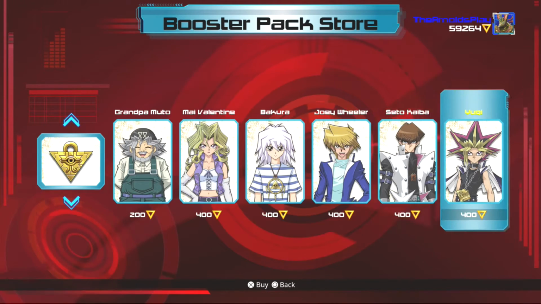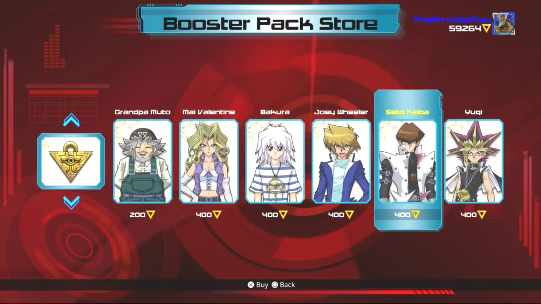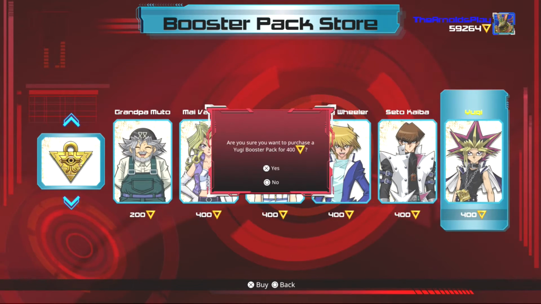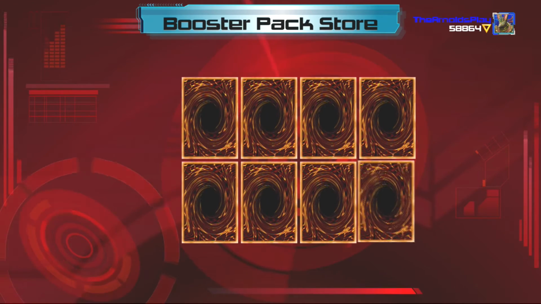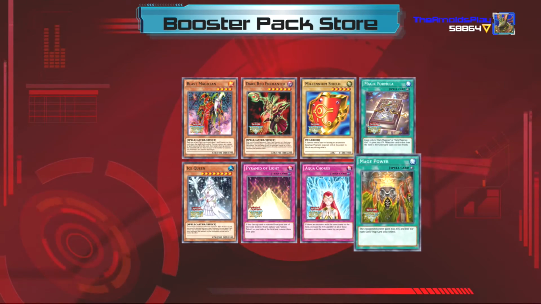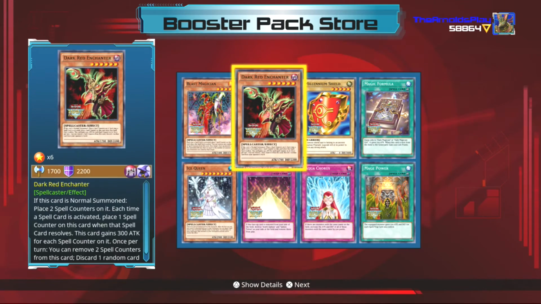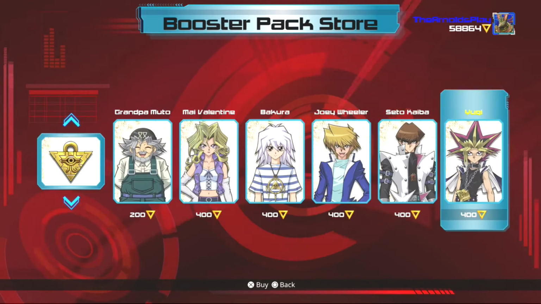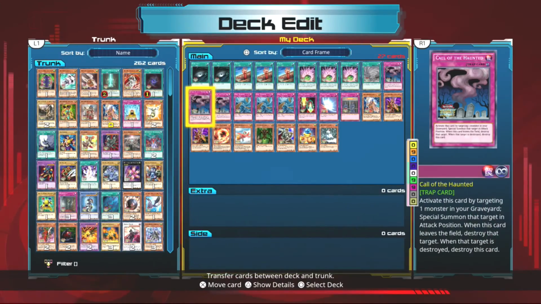I've actually never bought any packs from this store yet. I don't know how useful they are. I haven't unlocked the GX one, so I'm going to buy my first one right here. Let's buy one from Yugioh. Let's see what it says. 8 cards, okay. Nothing that really stands out to me. Really not standing out to me there. Sorry, Yugioh. Could have been better, mate. But fine, whatever. So, once you've got some extra cards, you can now improve your deck.